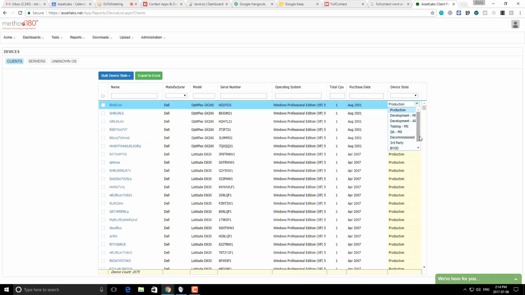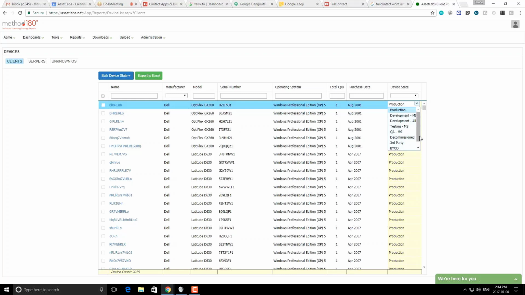So let me show you two things. You might be seeing the purchase date and the device state. So we did show you in the software for Office Visio, I believe, or whatever it was, that we could change the production state. And sometimes these production states are automatically calculated because you have the usage rights, right? When you're calculating these usage rights here, that's just for the software, not on the device where it was, but just the software. So as an example, SQL Server could have backup rights or disaster recovery rights, but another piece of software on that same device won't have those rights. So that's software specific on that device.